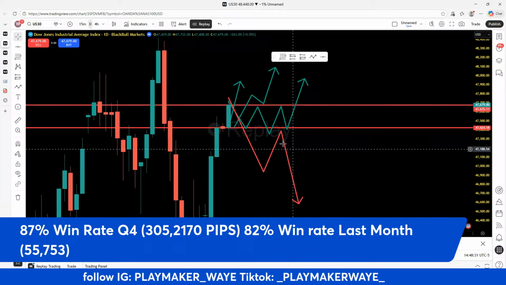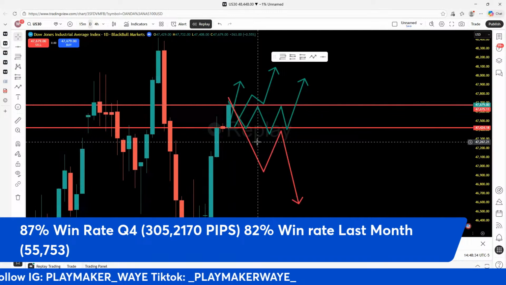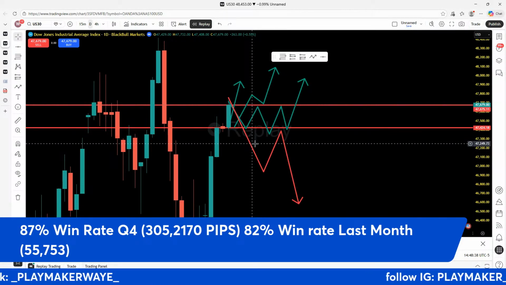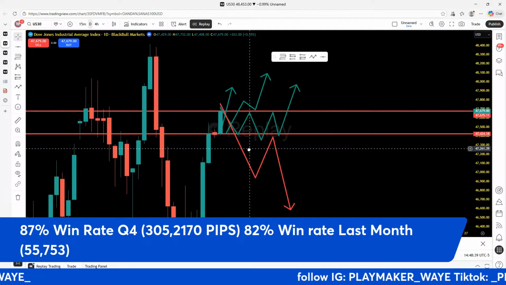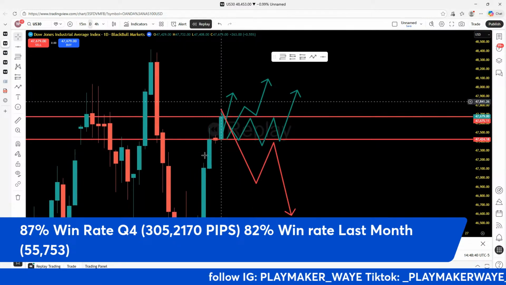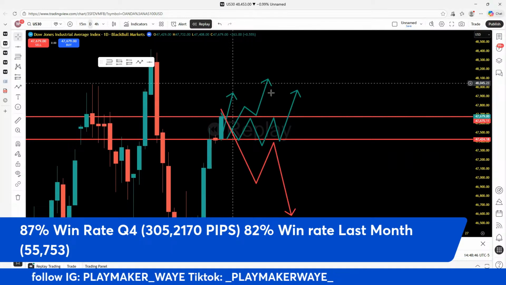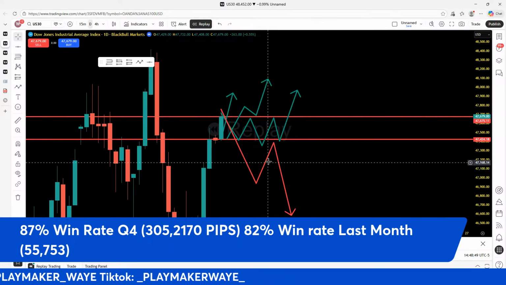So we know what trend we're in. We're in an uptrend. We know what we're looking for. We're looking for buys. We know every scenario price can make from this point. Not only that, but we know every scenario where we're still in the uptrend looking for buys, and we know what needs to happen for us to no longer be in uptrend, no longer look for buys and look for sells.